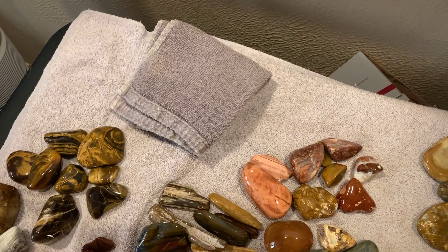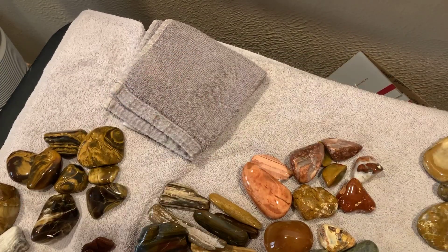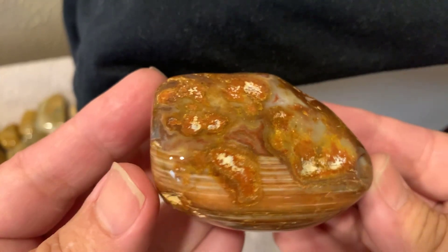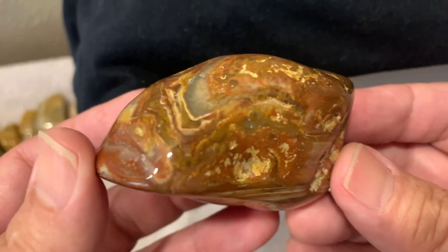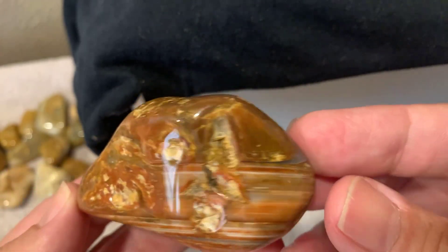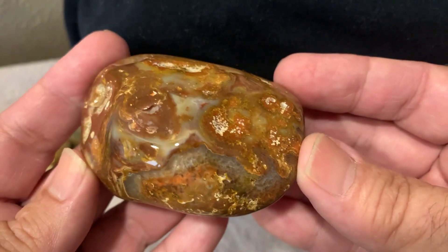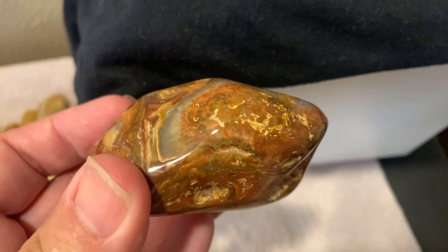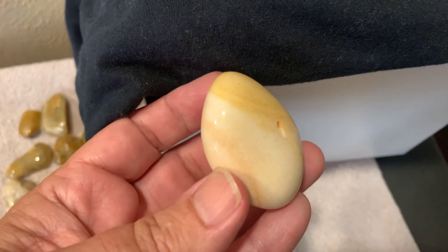Under that towel is where the three Bahias are - they're going to get their own videos. But I'm going to show y'all the ugly one, and then do separate videos on the other two. Alright, this is the ugly one. It's got a crazy pattern on it, nice big pocket on top of it. That is a cool looking rock. But the other two are way better than this one. This is a cool looking piece, but it had that one hole opened up and it's way deep in there, so I just left it like that.